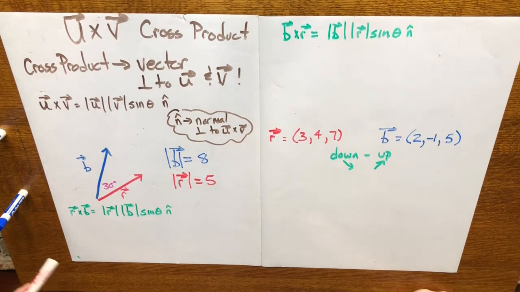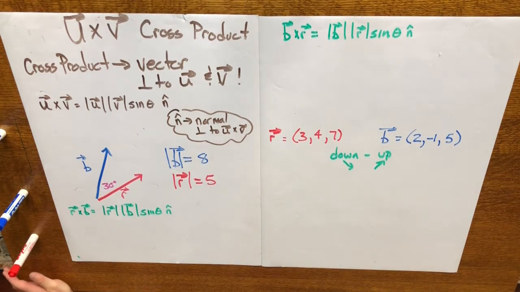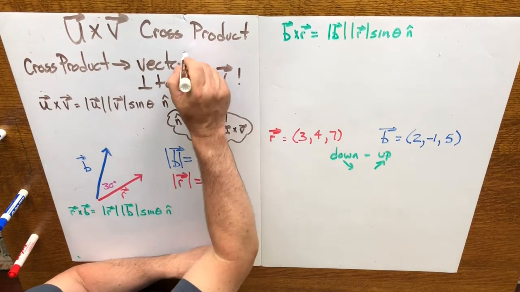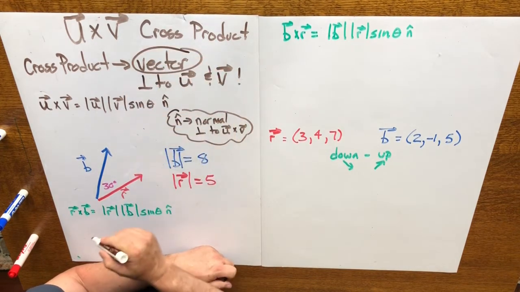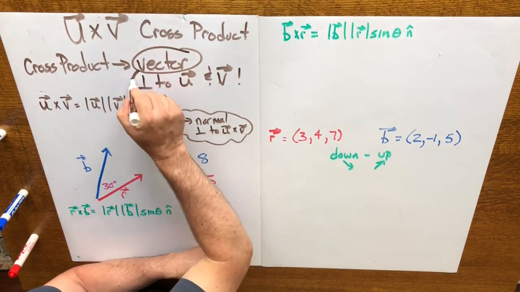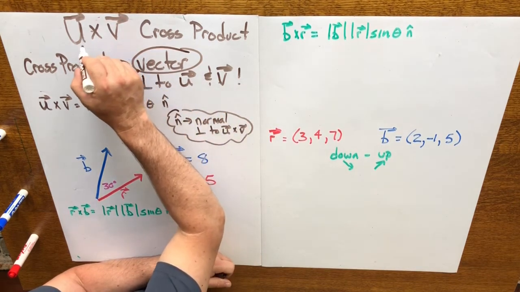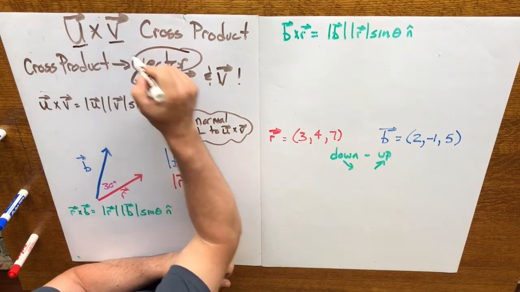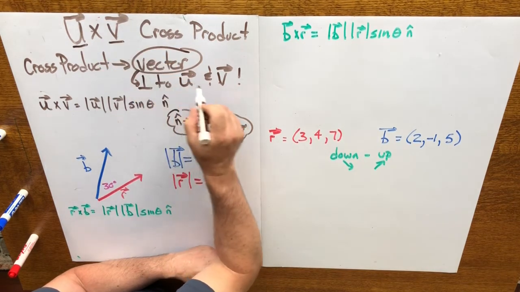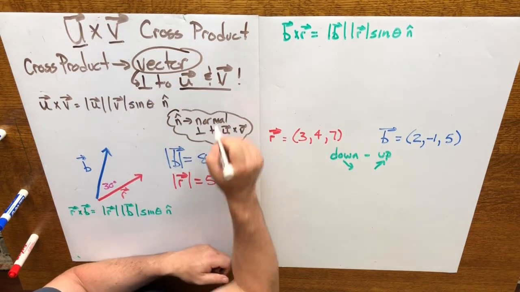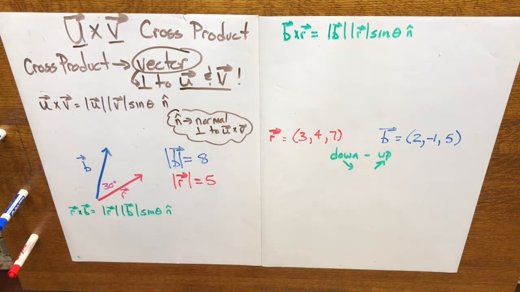This is a lot different than what we're going to be looking at today, because today we're going to look at what happens when you do the cross product of two vectors. The cross product of two vectors produces a vector for a result, and the vector is always perpendicular to the original two vectors. So in a situation where you're doing u vector cross v vector, you get a third vector that's perpendicular to both u and v. And so you can only do it with three-dimensional vectors because you need to have a 3D result.